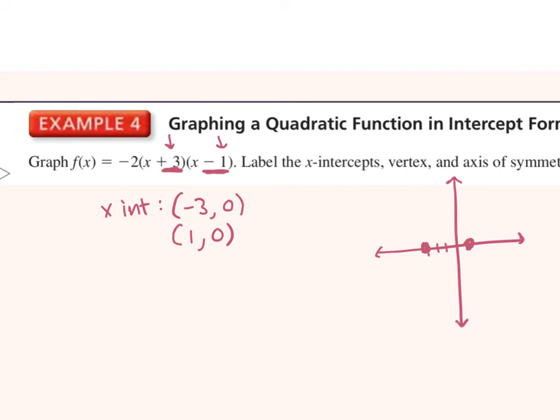Now this is our p and our q. To find the axis of symmetry, we add our p and q together and divide by 2, but we need to change the signs of our p and q. So this +3 becomes a -3, and the -1 becomes a +1. And we divide by 2. So this would be negative 2 over 2, which is negative 1. So our axis of symmetry goes right through negative 1.